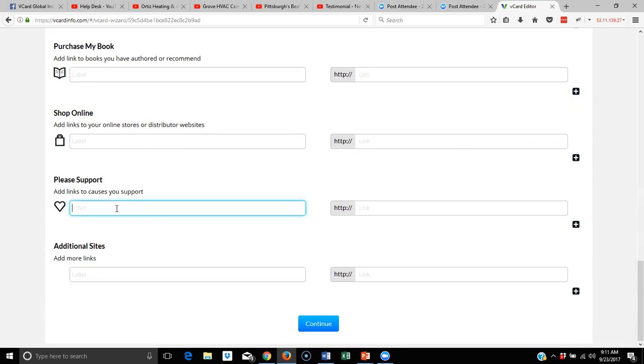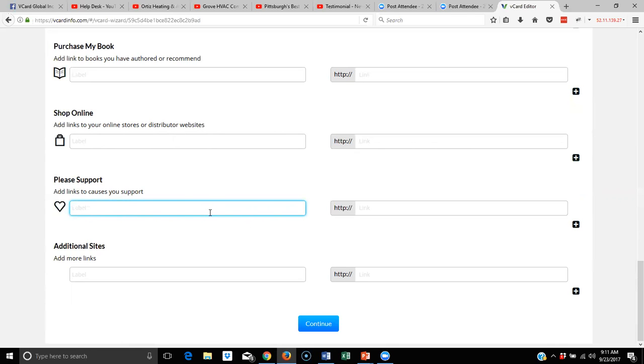And then the please support section is for any sort of causes that you support, specifically like a nonprofit or church or a fundraiser that you might be participating in. I've put my kids' fundraisers up here before. It just made it nice and convenient. I could tell the family, oh yeah, support Nick and Gigi, and you can do so. It's on the bottom of my vCard.